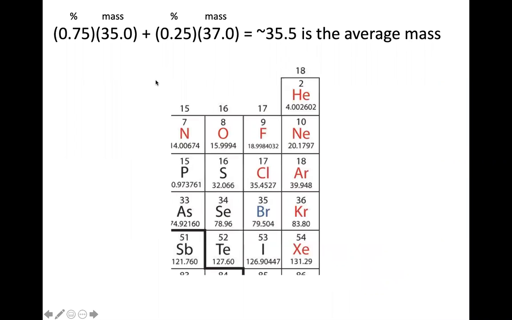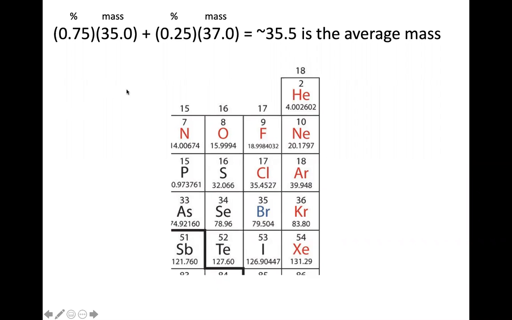And that's what shows up on the periodic table. So all of these values, you notice, they might be close to a specific value, but for all of these, we have examples of different isotopes. So for all of these, what shows up on the periodic table is a combination of what isotopes are present and what is their natural abundance.